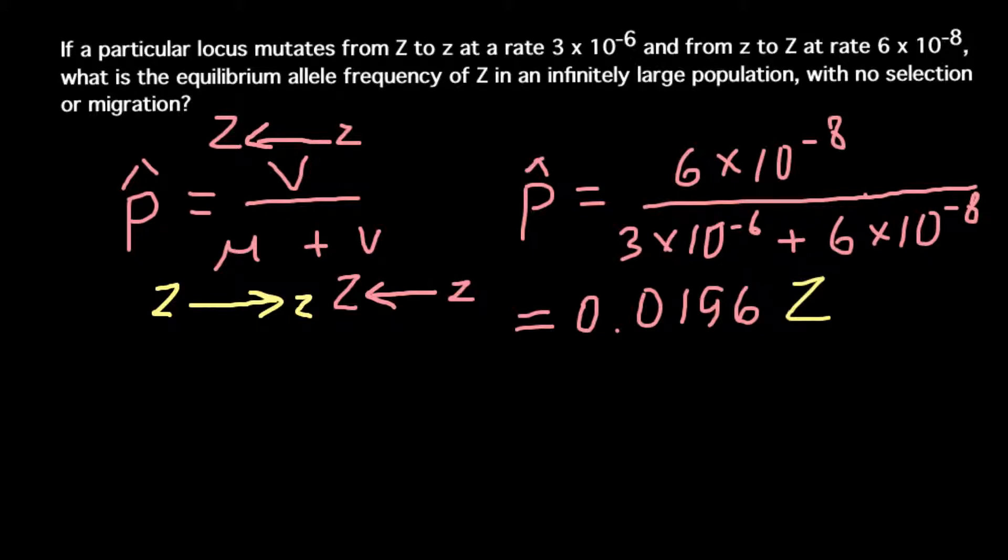You may also wonder why in our calculation there is no initial frequency of the dominant and recessive z alleles in the gene pool. Here is a picture that will explain why we don't need this information. For example, initial frequency of the dominant allele Z was represented with this bar. This is small z. Vice versa, we may have a situation when we had a lot of dominant allele Z initially and a little bit of the recessive allele z.